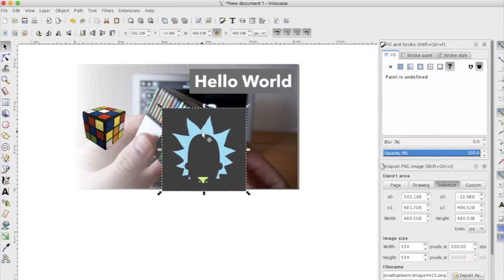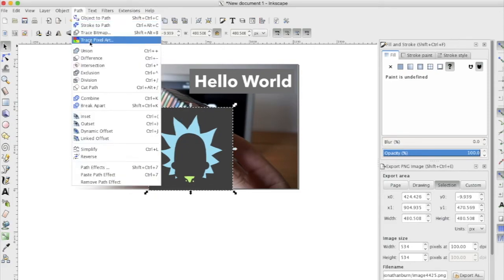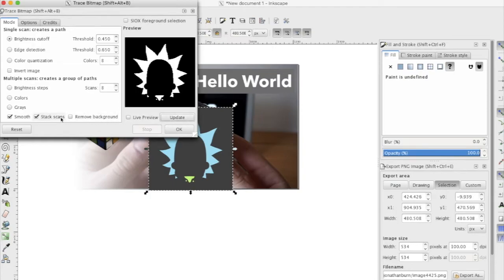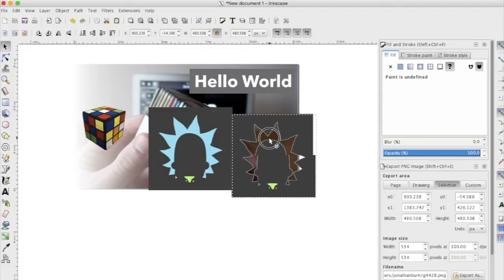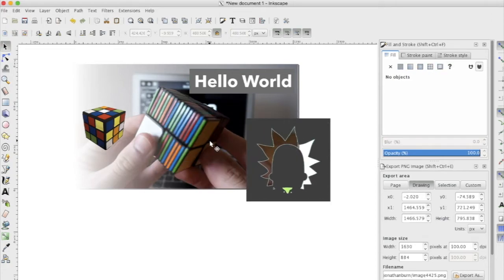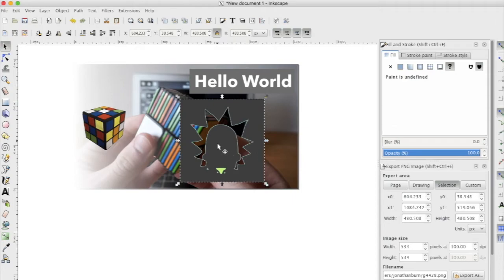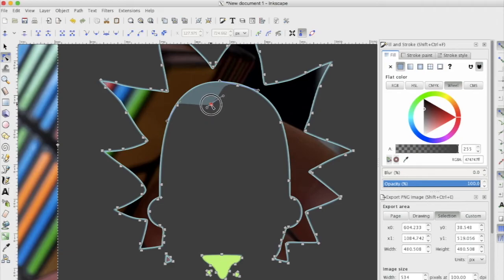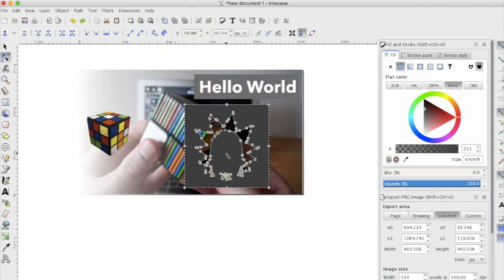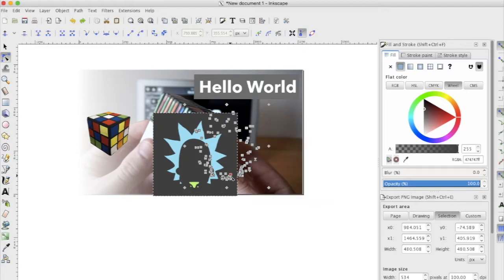And you select your image, and then you say path, and then trace bitmap. And let's say remove background and we want colors. There you go. Then you say OK. Close this out. I thought the hair was the background. That's funny. Anyhow, you can convert stuff into a bitmap by doing that. And what that means is, let's edit this. It turns into a collection of points like that. Control Z. So that's nice if you're making stickers or something. I'm going to undo all that.